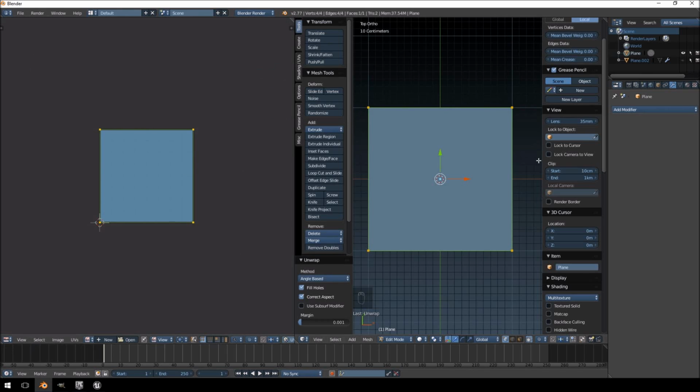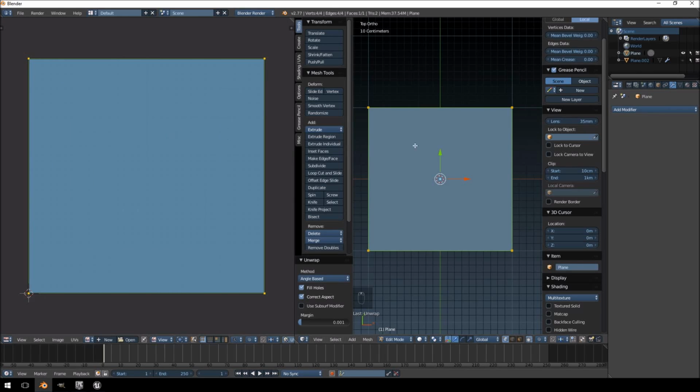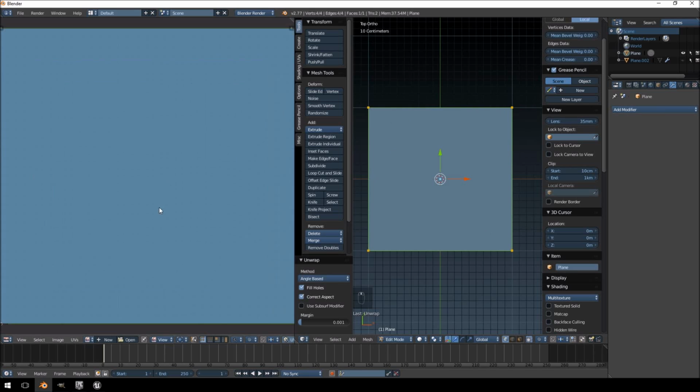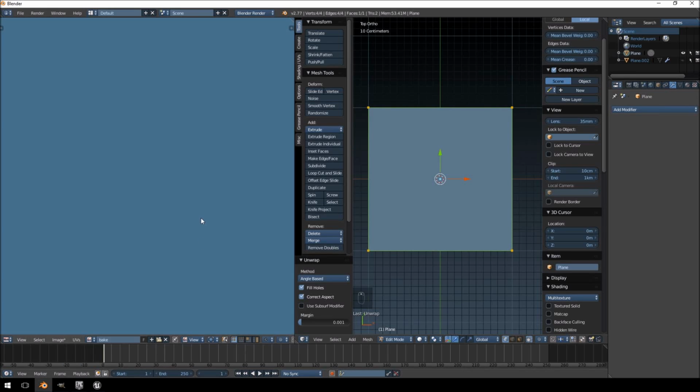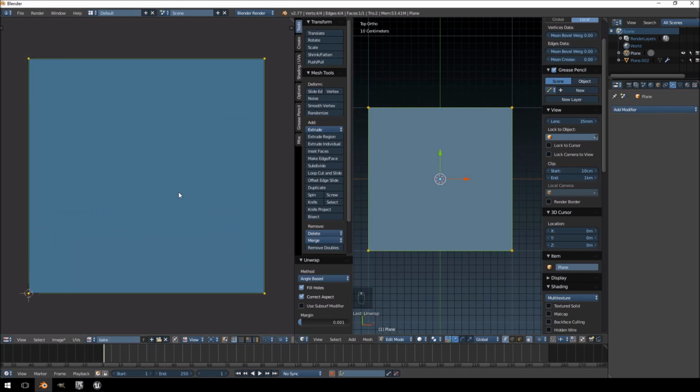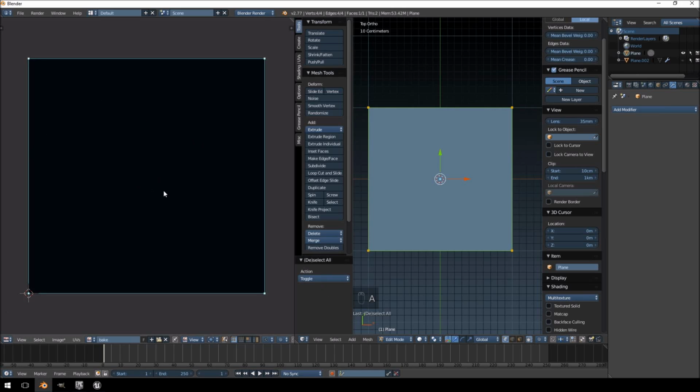So you go into your UV image editor. And essentially what you see here is a very basic unwrap that we did for this plane. It's pretty basic. There's nothing special because the plane is just completely flat. It doesn't have any additional faces. So this is what we're going to use for our bases. So here at the bottom in your UV image editor, click New. And we're going to create a 2048 by 2048 texture. And I'm going to call it Bake. Okay, so if we deselect, you'll see that there's the texture.